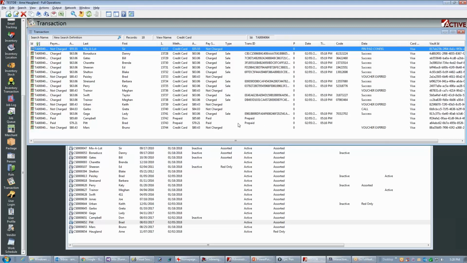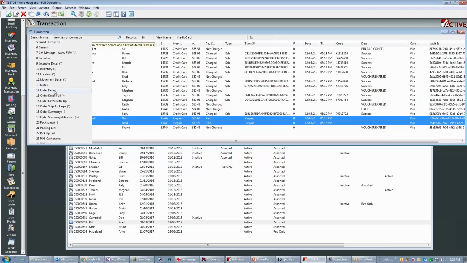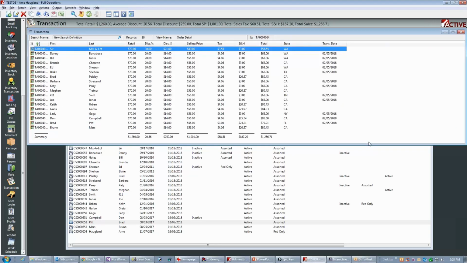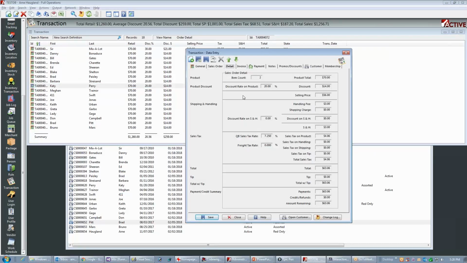I noticed a couple of prepaids in here. And spin the view to order detail, and this is all the financials. And again, a double click, and we shall see the same data we were looking at inside the wizard.